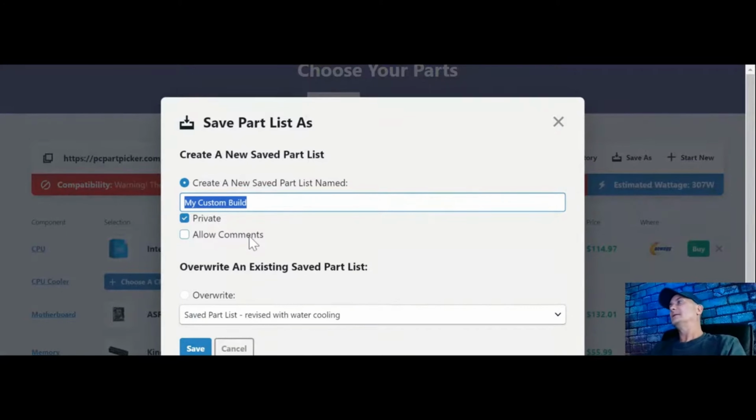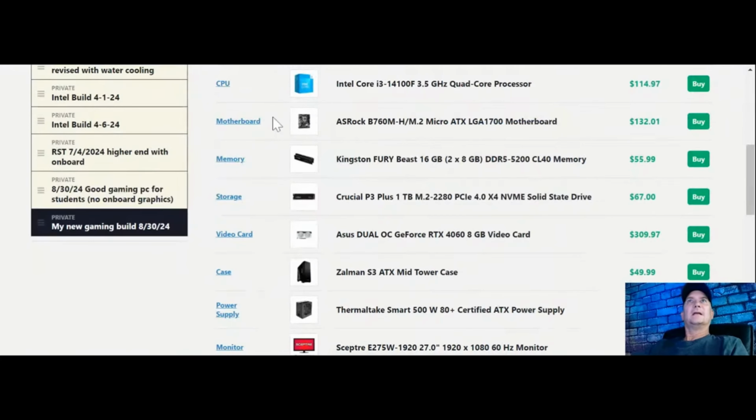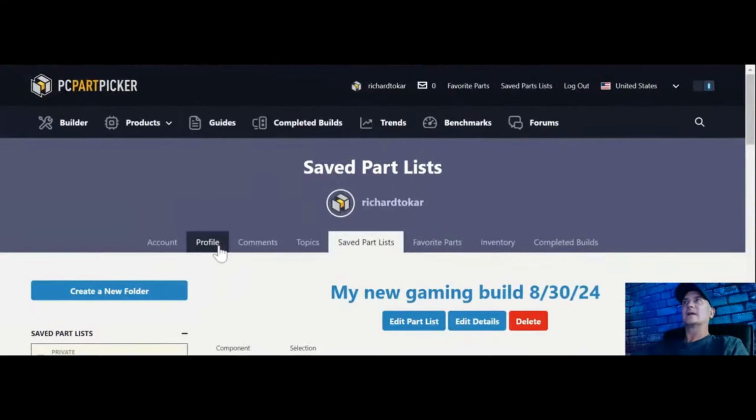So we'll say my new gaming build on, I don't know, 8/30/24. And we can save that. And now we have that right here. We can get back to that anytime once we have our account.